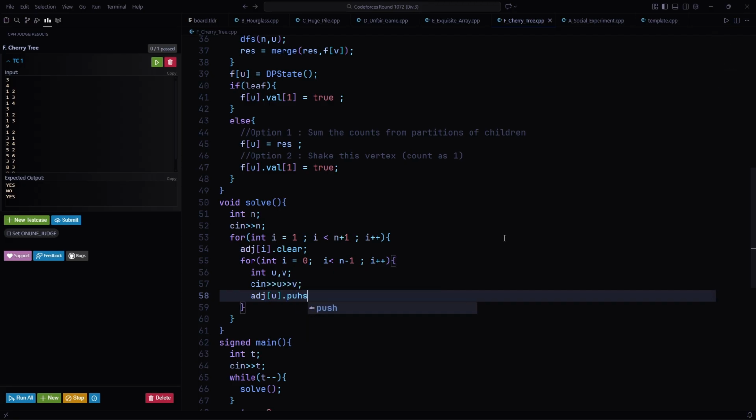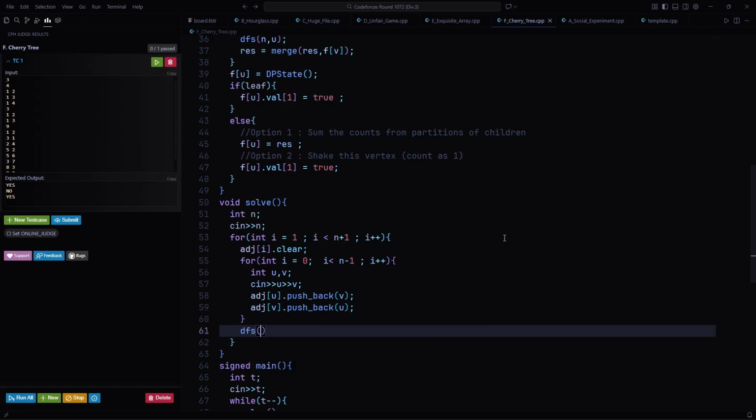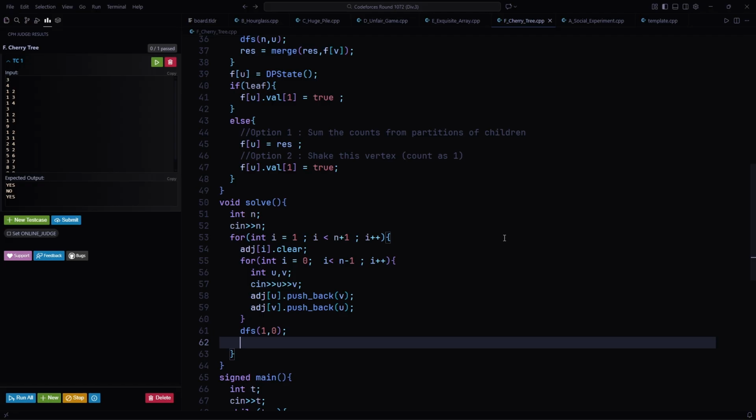Push back V, and adjacency of v dot pushback u, then do dfs of 1 comma 0. As the question suggests, the root node is 1 and root node has no parent, so it's 0.